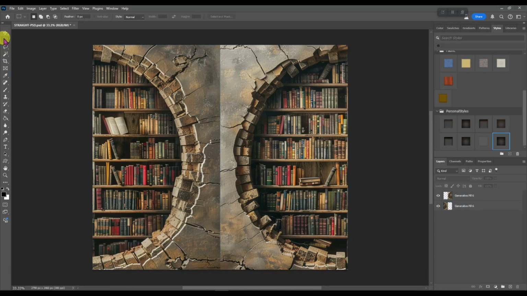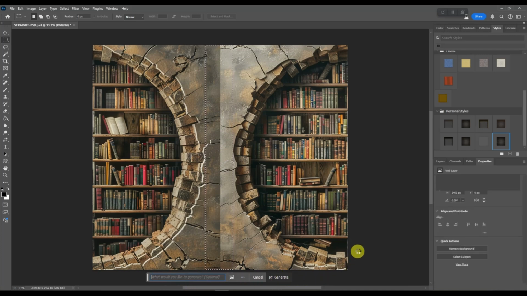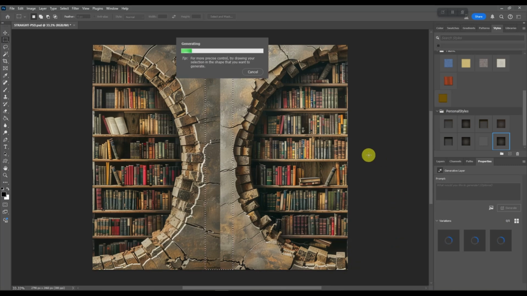So now we'll take our rectangle tool on the left, and we will drag a rectangle down over that seam, and we'll select a little bit on each side of it as well. All right, then we're going to click Generative Fill and Generate, and just wait a minute for it to do its thing.